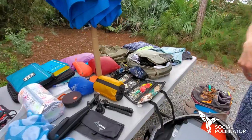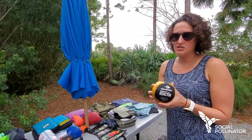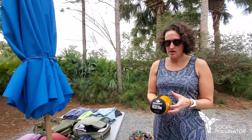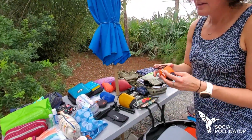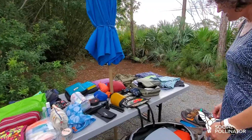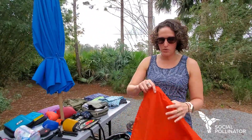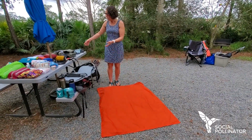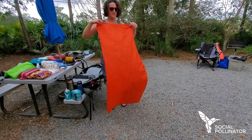And then I've got my beautiful jewelry things, and this rolls up nicely. Headlamp, and this is actually a sleeping bag liner. I wanted to get a silk one that was a little bit smaller and lighter weight, but I have this one from camping in the cold regions, so I'm going to bring it and see if that is helpful. Got my mosquito net for keeping my head away from all of those little buggers. And this is maybe a little bit unnecessary, but I'm kind of excited about it. This is actually a rope tarp for climbing, but I thought it might be helpful that I could just lay it down and have a picnic, or put all my stuff on there when I'm trying to pack somewhere. So again, this might be a little extra, but we'll see. It doesn't take up that much room.